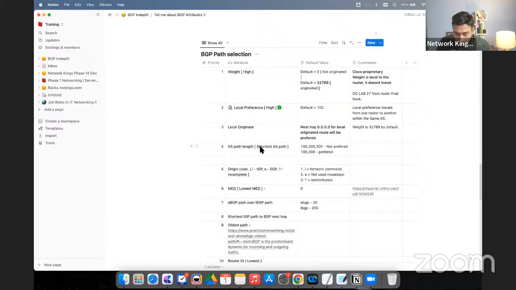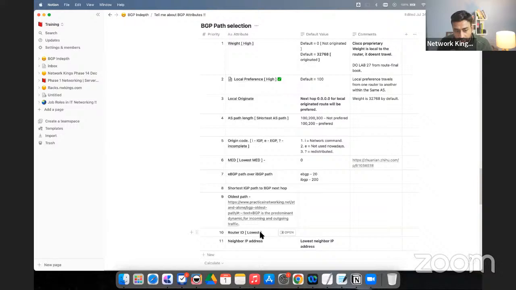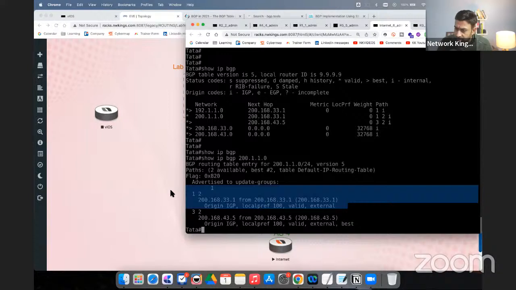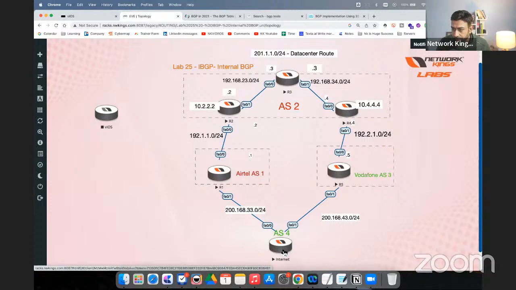Okay, and then you can see here router ID lowest. We consider lower IP, but here we got higher IP. So I'm sure because we configured BGP in this router, router always checks lower IP, not higher IP. So according to BGP selection, this should be my best, but it is giving me this as best, which we will learn how to make this route the best. Okay, so now if you are going to ping from this router, do you think we will be able to ping?